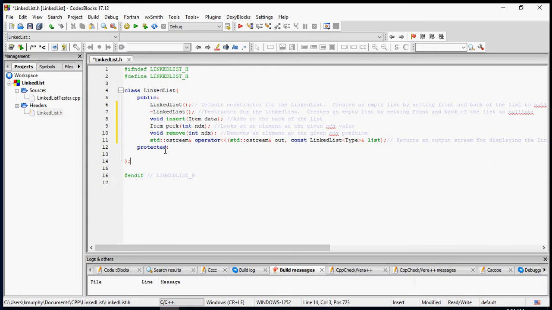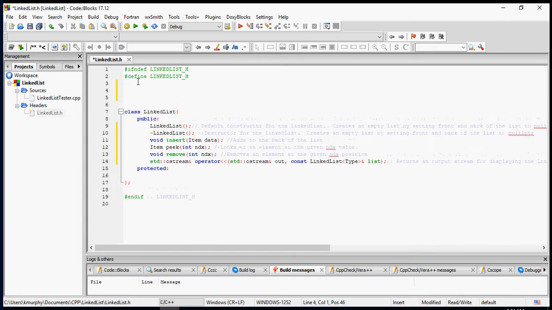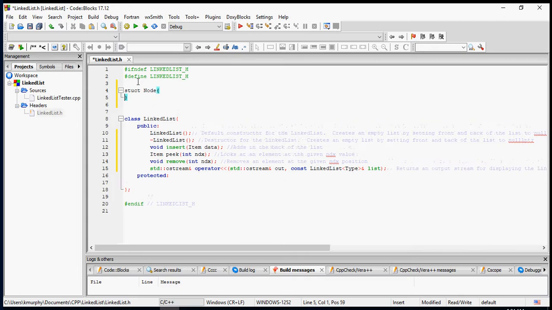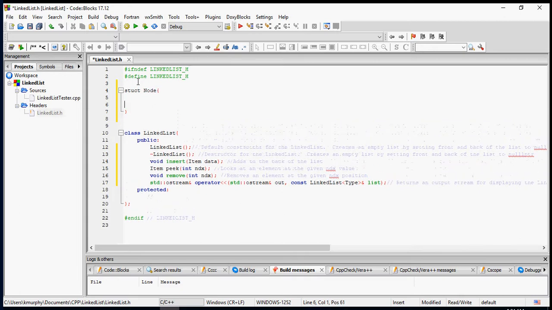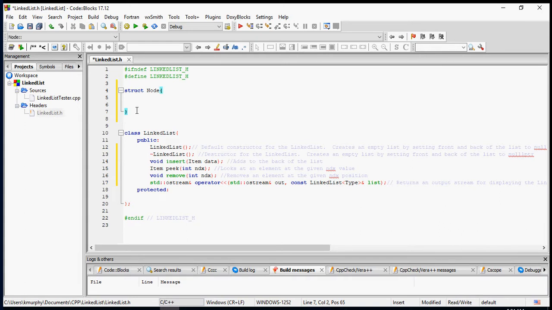We're also going to add a structure that we're going to use for each of the elements in our class. Every single item in a linked list is considered a node, and a node has all of the pieces of information. It has the piece of data that we're going to store, but it also has a pointer to the next node. And I cannot spell struct and talk at the same time. There we go.